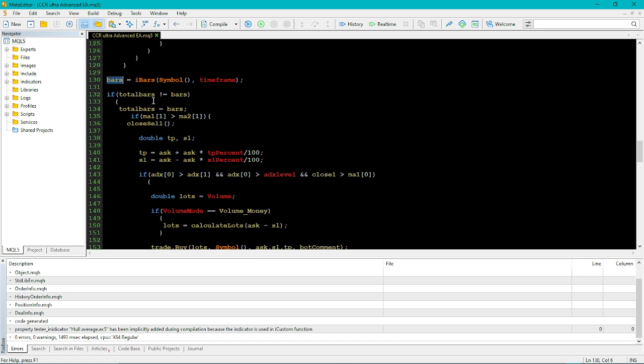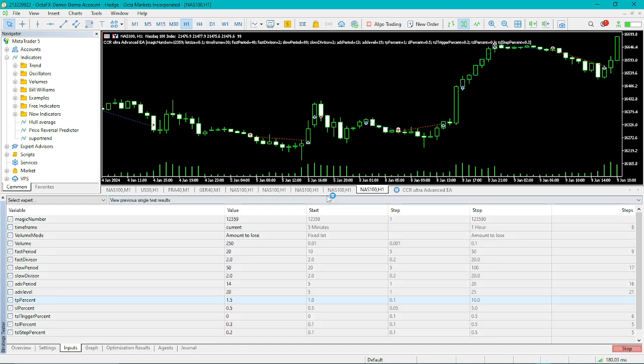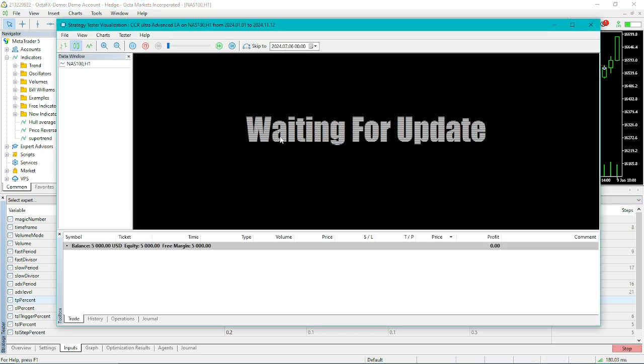No, because we added another bar. A candlestick opened, another one opened, another one opened, so we just keep on adding. Then we say if they're not equal, then they should be equal. It will look at that and say, okay, we had 20 bars, for instance, on the 1 hour time frame, and now it's 2 o'clock, so we have 21 bars. They're not equal, so we make sure that they are equal, and then we run the function once. You'll see that trades will be triggered once per bar.